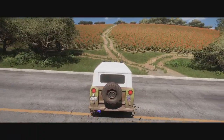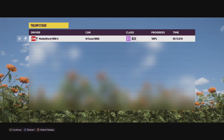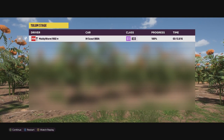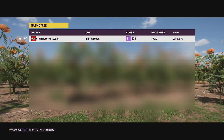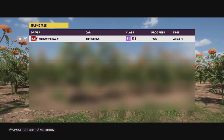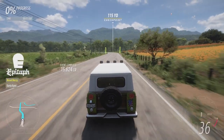I think it was a 213, oh no, a 212.816 for the first pass in the International. That's going to put it just above the K10 already, so that is a very, very impressive showing. I definitely think there's some room for improvement there. There's a lot of sliding in some of the corners, and I think in some of the corners I was a bit too high geared coming out, so there's definitely some room for improvement here. Okay, let's see if we can improve on that 2 minute 12 second lap time.